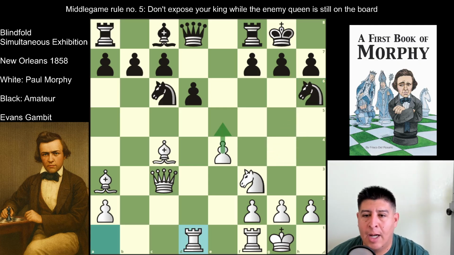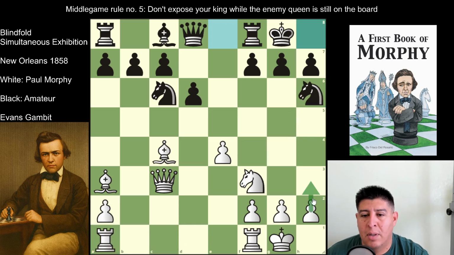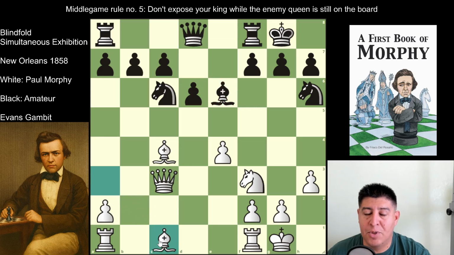Now here, when I was going through the game over the board, I had an idea. Since g4 is being attacked twice by the bishop and the knight, my idea was h3. So I play h3, preventing knight g5. And then after bishop e6, I want to play bishop c1 and attack this bishop here to double up black's pawns.